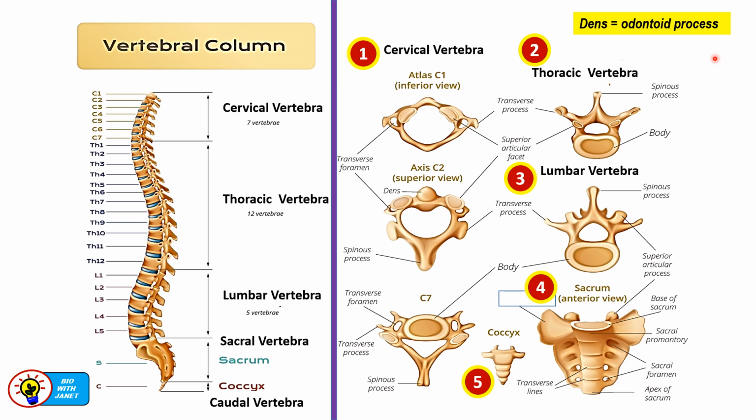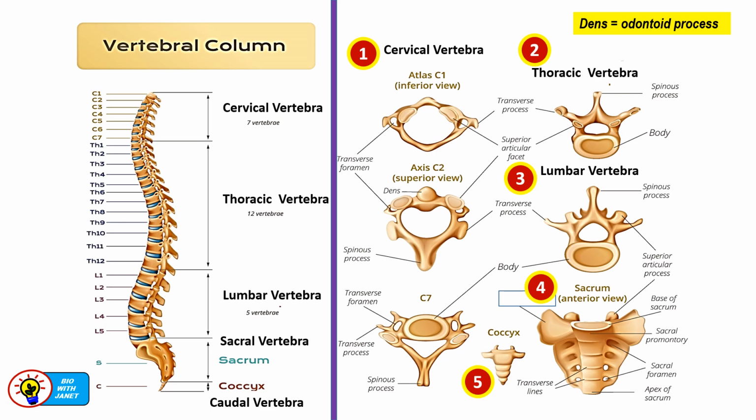Now, for those who are keen to just have an overall view, these are all the different types of vertebra that we have studied, with their distinguishing features here. Like the transverse foramen for the cervical vertebra, facets for the thoracic vertebra, and for the lumbar vertebra, it has facets or articular processes that stand upwards like that, like horns.